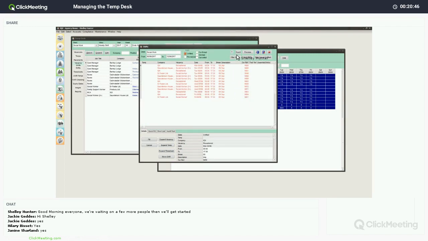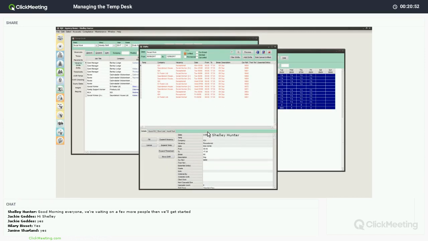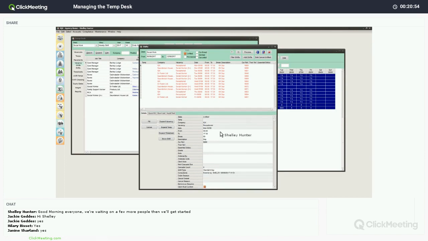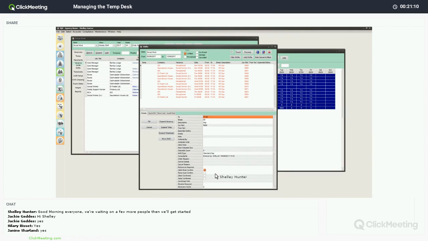So I now know that I have 13 unfilled shifts and I just work my way through filling all of these. The top part of the screen is the list of shifts and the bottom section's all the details on it. Everything in white can be edited, so if that's actually going to end at 5 o'clock, I just change that in there and update it. You've got all your information on who ordered it, who entered it, whether it's been confirmed or not. So that's all in the bottom section.